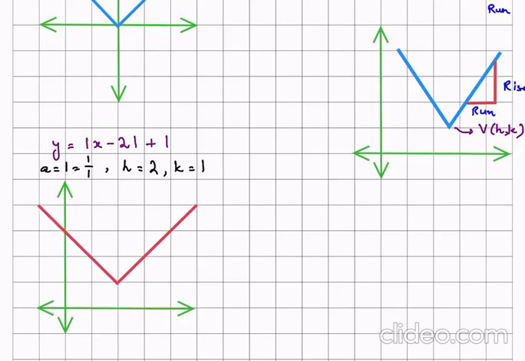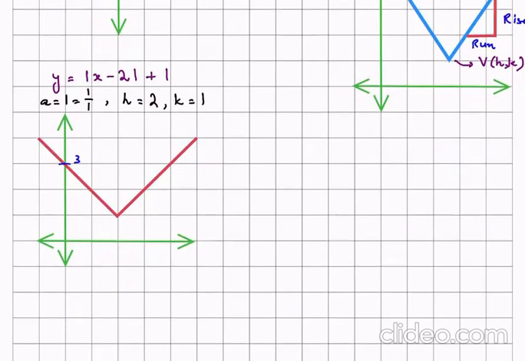So they might ask you for the x-intercept and the y-intercept. So we might say this is 3 basically. So this point should be 2, 1, because this is 2 and this is 1. So this is how we will make this graph.